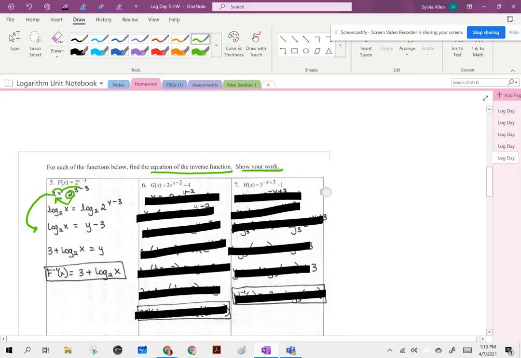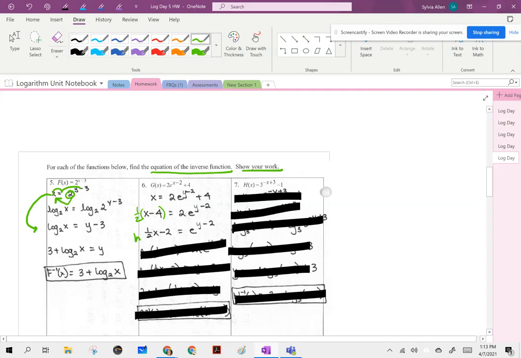Okay, so the first thing we're going to do is switch the x and the y. We're going to subtract the 4, divide by 2. One of the things when you divide by 2, it's like multiplying by a half. So think about that, and then that way we have 1/2 x minus 2. Now we are ready to put it in log form.